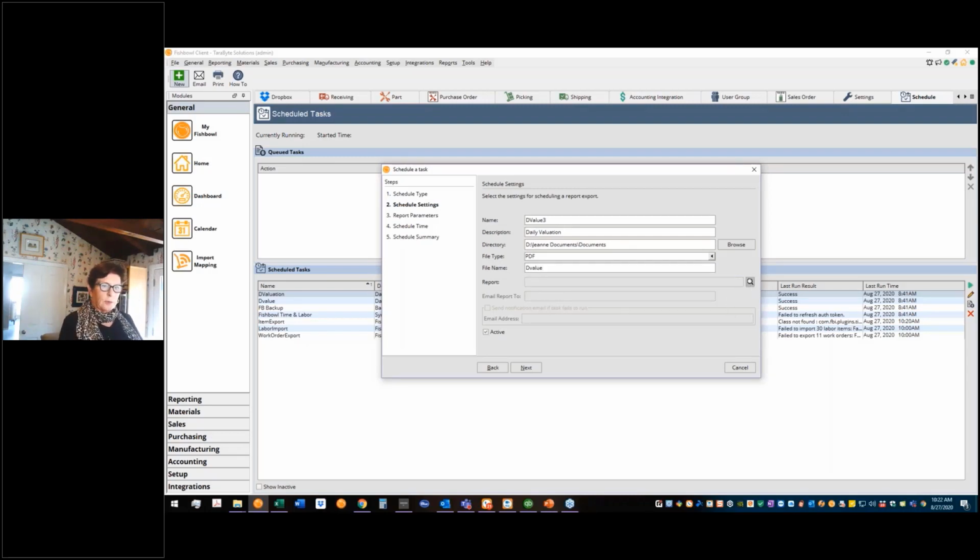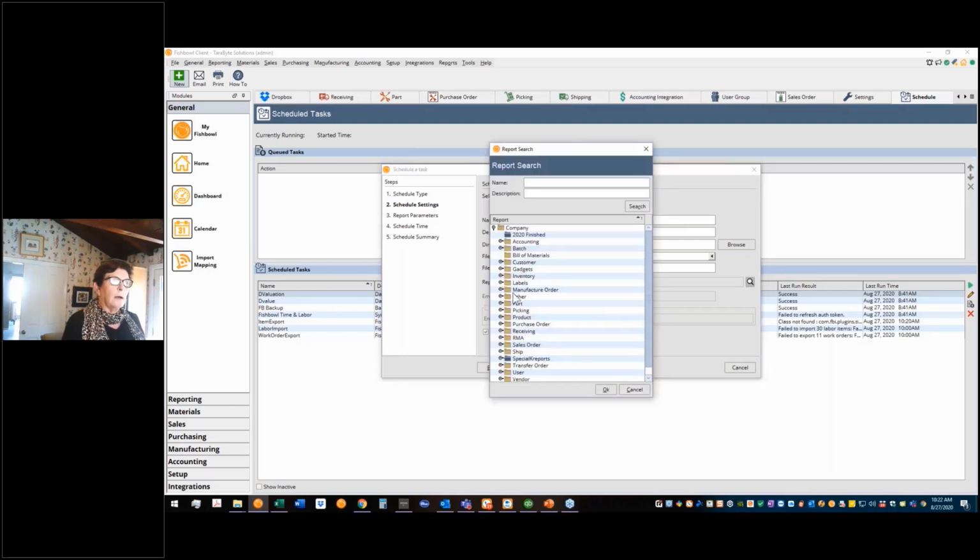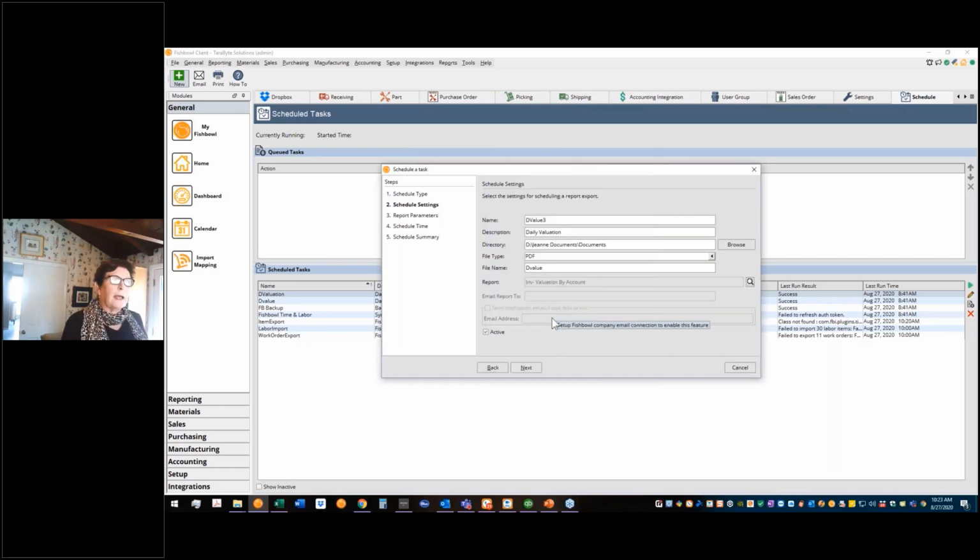And then you select your report. Not all reports can be scheduled because some reports require user input, but I always use the asset valuation by account. Specifically, I like the ones that we did, because they have all the unit costs and quantities.